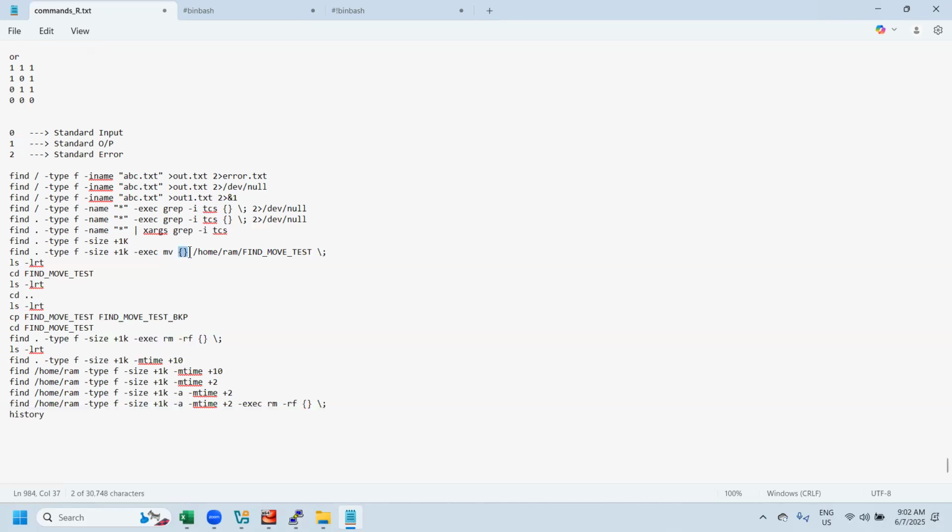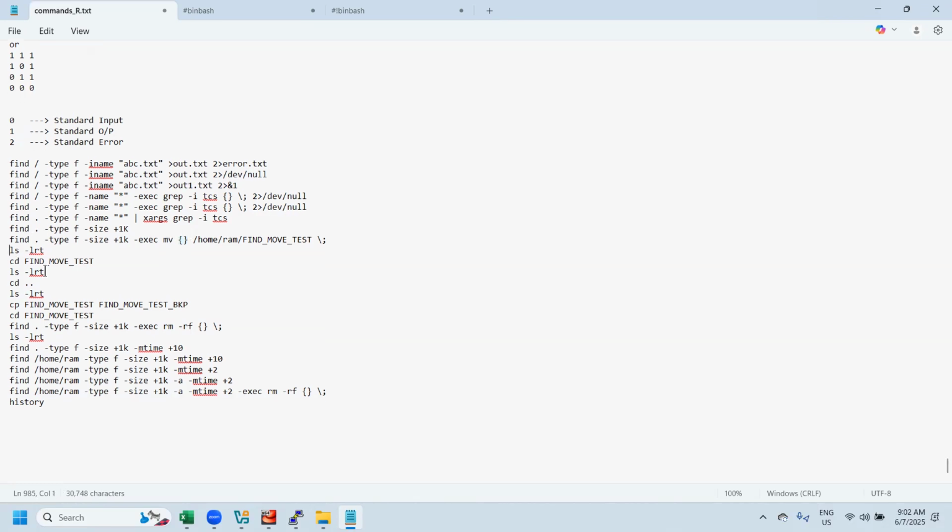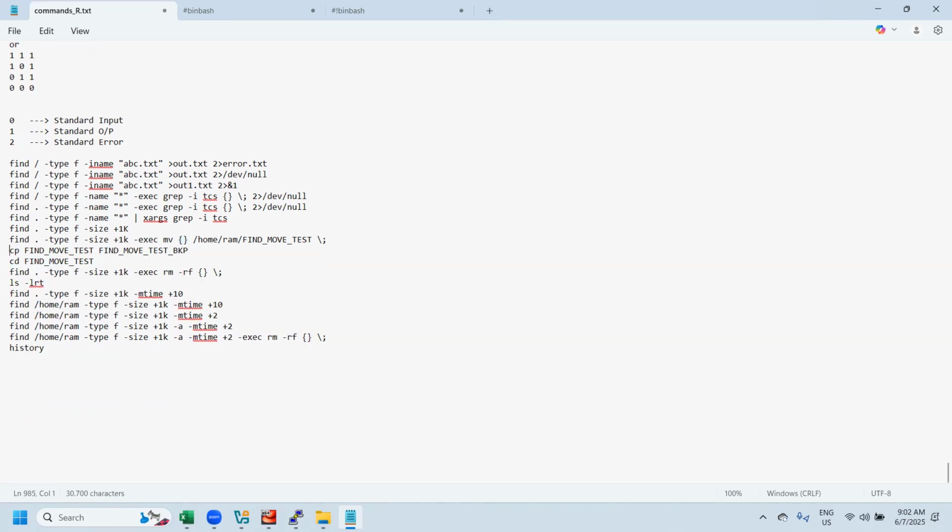So obviously this flower bracket has to come here. Flower brackets mean to take the input. Backward slash semicolon means to iterate the loop. These are all the same functionality whatever we have discussed. If you want to add multiple, if you want to remove, we can achieve it. These are the very important operations we do with the find command.